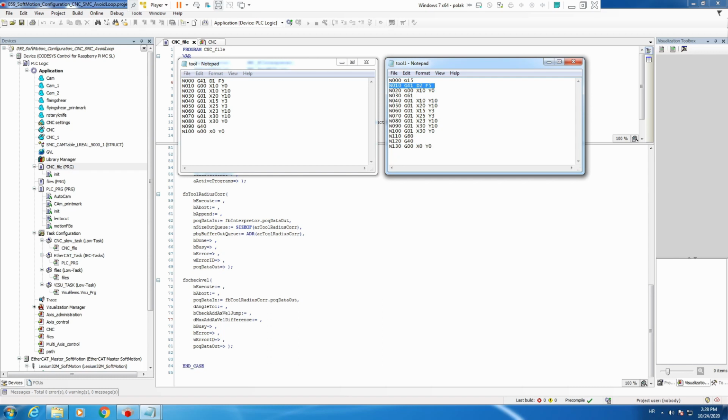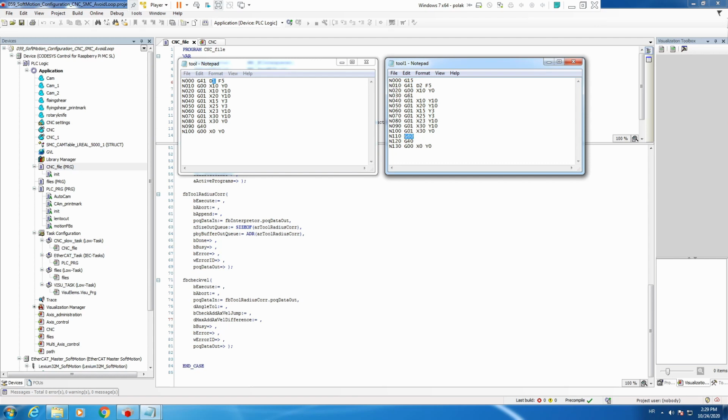Second thing, avoid loop only works in 2D mode. So this is the first thing that we change in our CNC file. We call it tool 1 in comparison to tool from the previous video. We need to execute G15, and this is in fact changing the CNC to 2D mode. Second thing, we increase the radius of the tool to 2, and previously it was 1. And then with G code G61, we start avoid loop, and then with G60 we stop. Everything else is the same, the path is exactly the same as in the previous video.